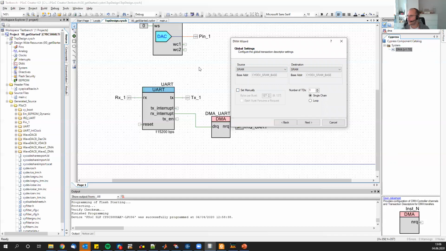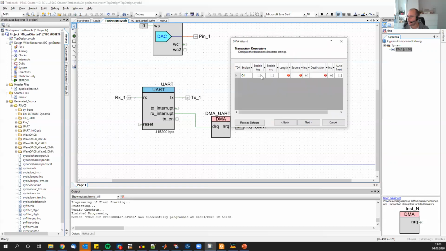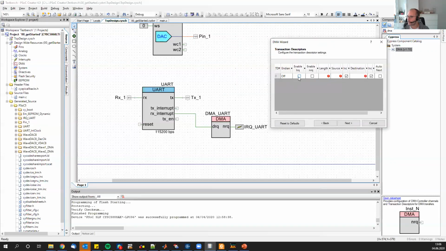It just creates an outline or a template, and I will simply modify that, so I do not care too much about that here. Good, but we can talk a little bit about this stuff. So we want to have this TRQ enabled. I think this is the story here, that if the transfer is terminated, we want to have our UART.